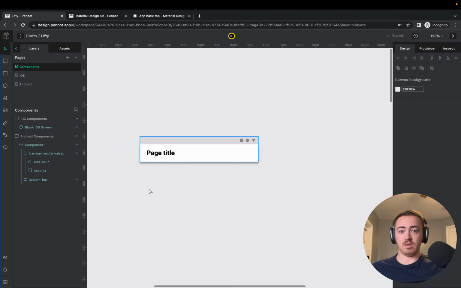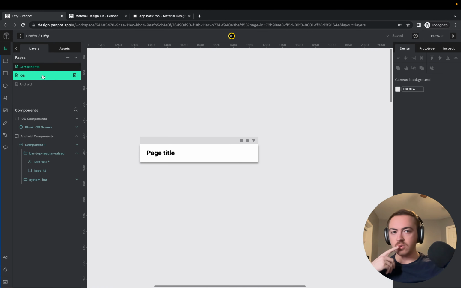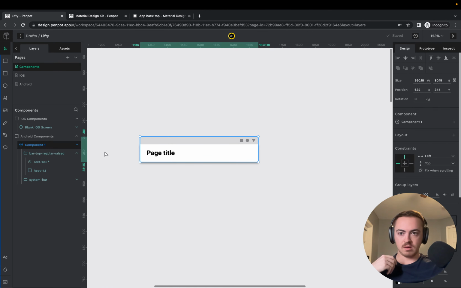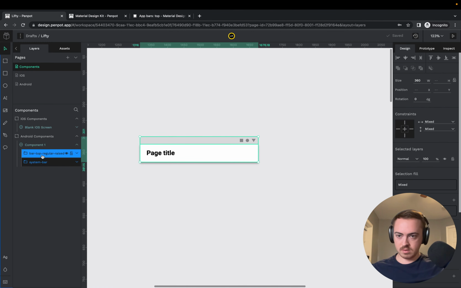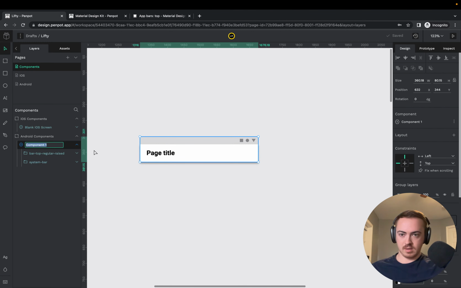There is your light mode app bar. Looks so good. Cool. Now, one thing I wish they had in here was... Yeah. Okay. Anyway, we'll call this bar top, or I'll just call this top bar regular raised because that's what it is, right?